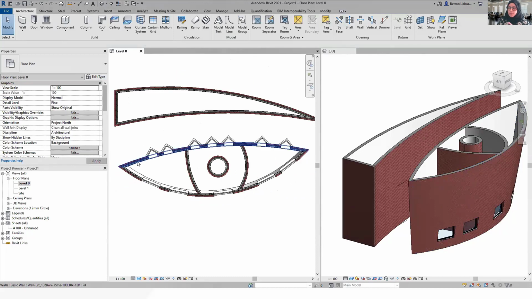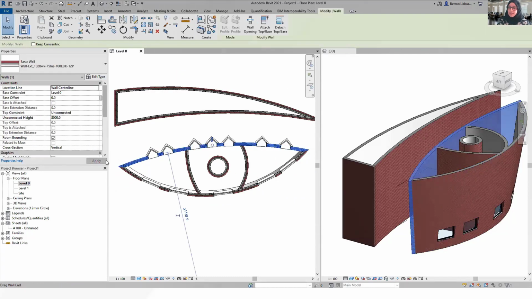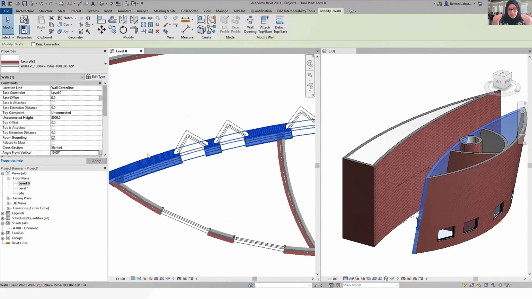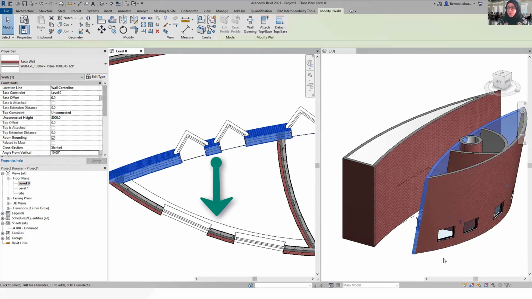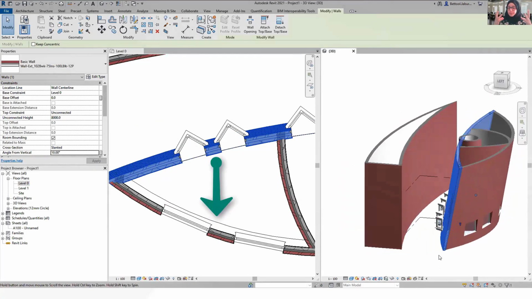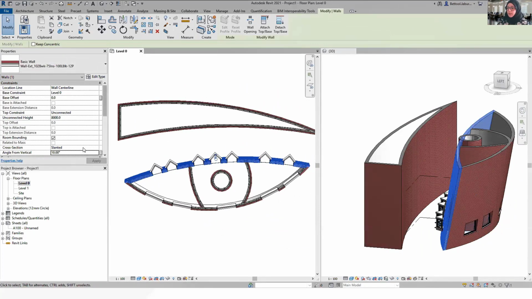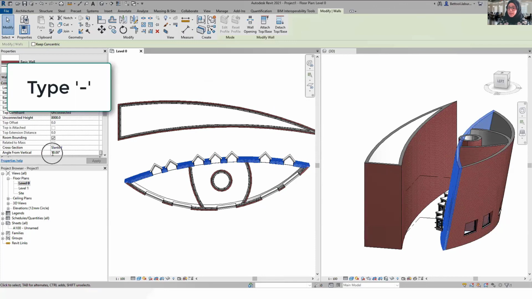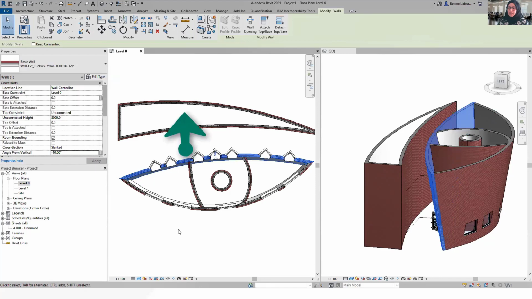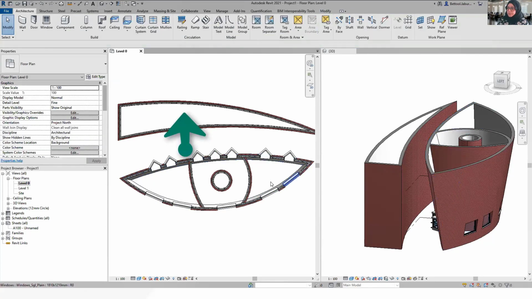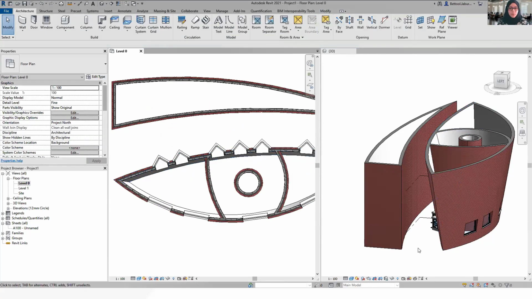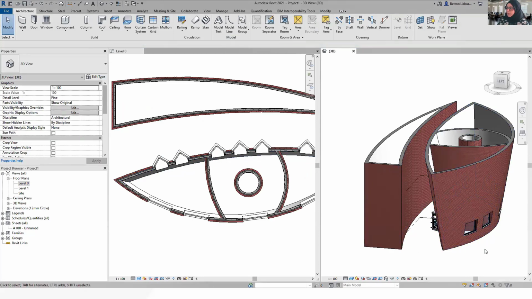If I want to do the same for the top eyelid, then what we can do is go in and put a slanted on there. And again, if I put in 10 degrees for this one, we can see that the eyelid has actually moved down. But what we want to do is maybe open up the eye. So we can see in the 3D view how the walls have actually shifted and slanted with the degrees that we've specified. But if you type a minus ahead of the 10, this will also work with the negative. And there you go, the eye has slowly opened up within this particular wall.